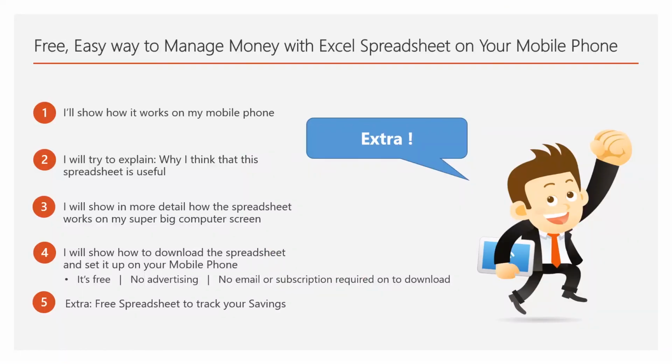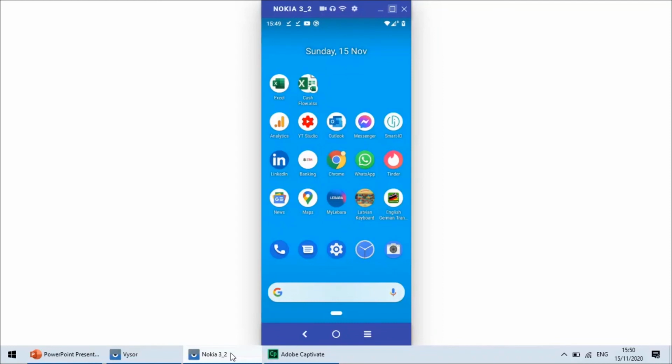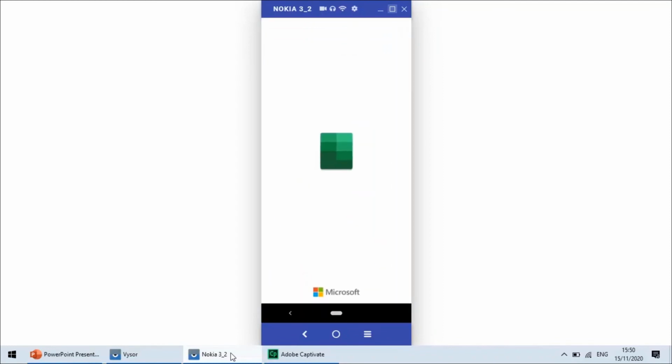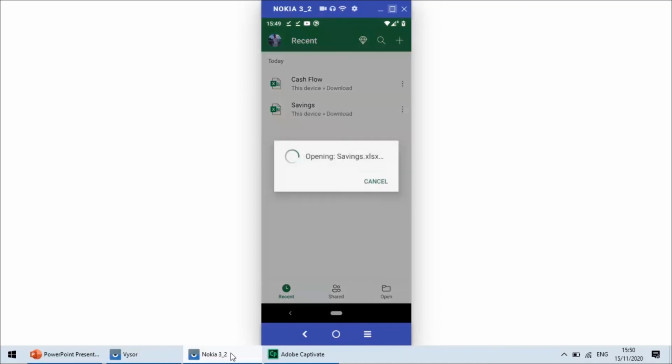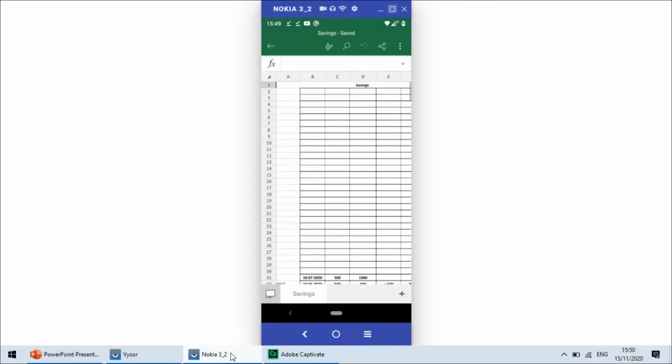Right, the very last thing actually I wanted to add is an extra. So the extra spreadsheet, how to track your savings. It's very ingenious, it's very simple, and I'll show you there. There's no installation needed. It's actually on my cell phone now, and as I mentioned, Excel has the last saved files. So it's the other one under the download section where it says basically savings on it. It's very simple. I pulled it up now, and it looks like this.